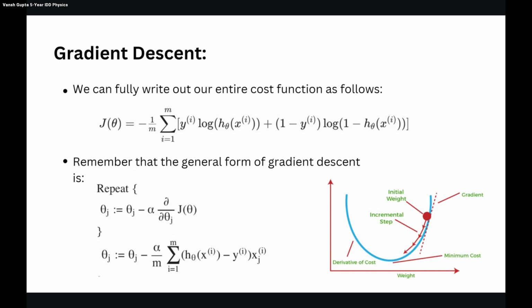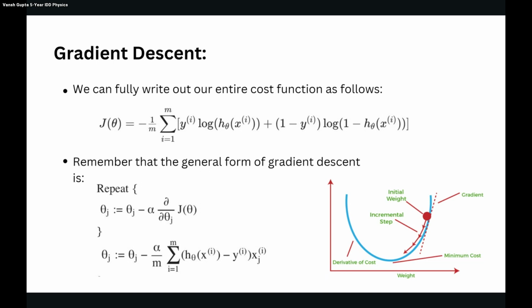So here, if the slope is positive, then we are subtracting some positive quantity out of it, so that we could get to this point. Suppose our point lies here, firstly, and we want to get here. With the formula we see, here the slope will become negative. You can see the slope here is negative. So this quantity will become negative, all of this quantity will become positive, and we will add something to the parameter, so that we could get to the best parameters, so that the cost is minimum. So this is the concept of gradient descent.